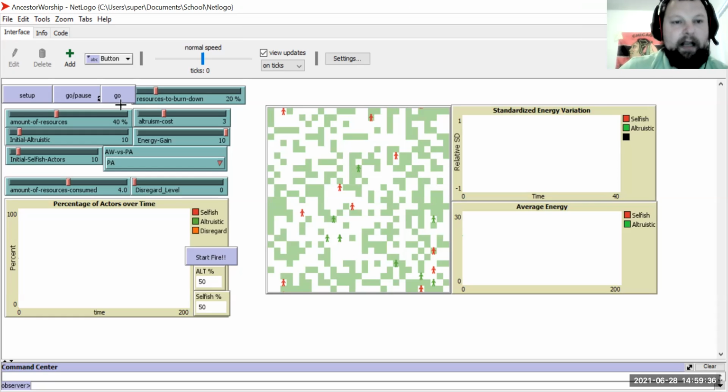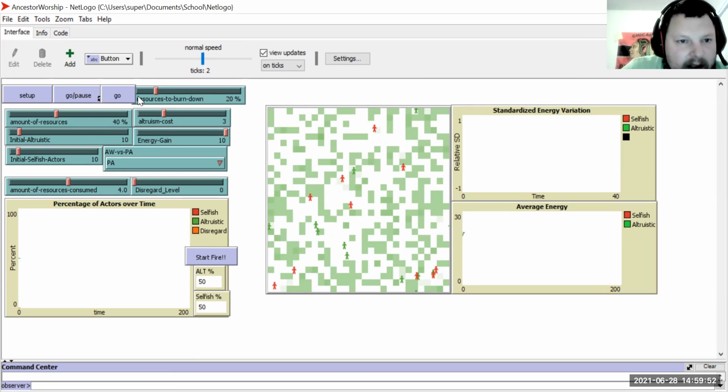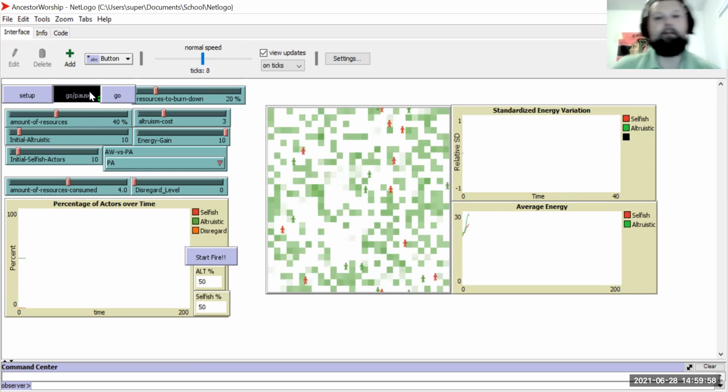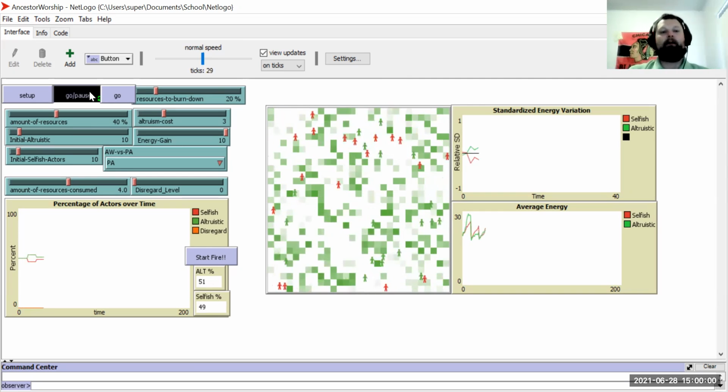And then you could hit go, which makes the model move once, one tick here, go, one tick, reproduce. But if you want to just sit back, relax, and let the model do its work, hit this go/pause button. There's a little repeat button here. I was running out of space. So if you hit this button, the model takes off on its own.